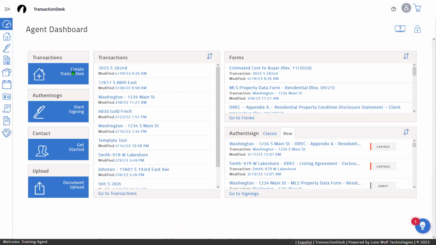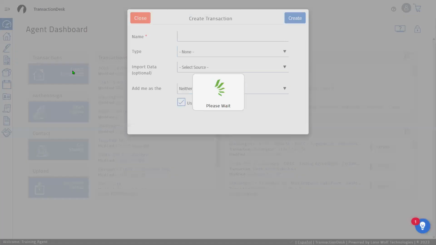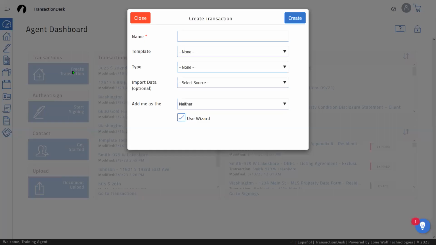Now, the transactions are going to allow us to take all of the details, all of the forms, all of the documents, and put them into one spot for us. So if you guys are trying to think about what this is doing for us, just think of this as like a manila folder. We're going to gather all of our content, put it into one folder, and when you hit that create a transaction button, we're going to be making that folder and giving it a name right up here at the top.